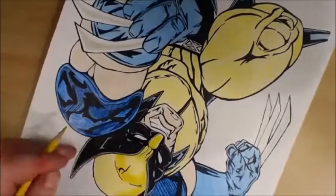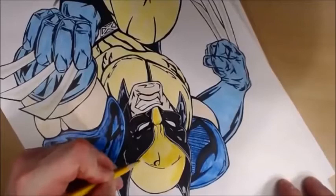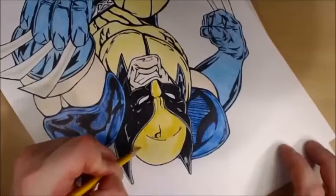Okay. Kind of streaking this through just a little bit to blend it all together. Not really hard shadowing, but a little bit of a pull there. Okay, like that.